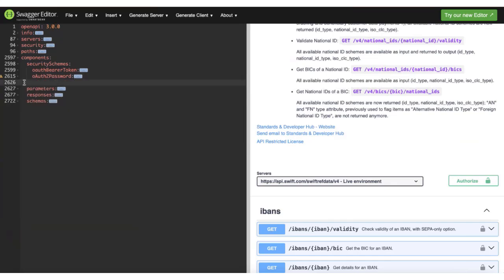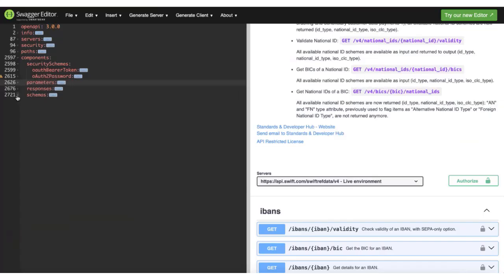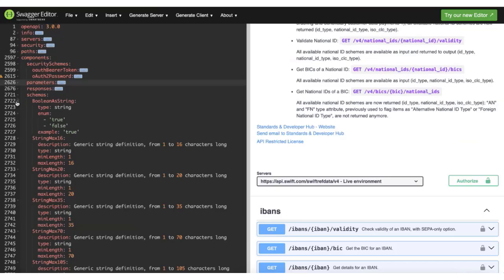So, and at the end of the day, a point of attention: the system is telling me the security scheme was defined but was never used, right? So then what is important is to make sure that it's used, right?